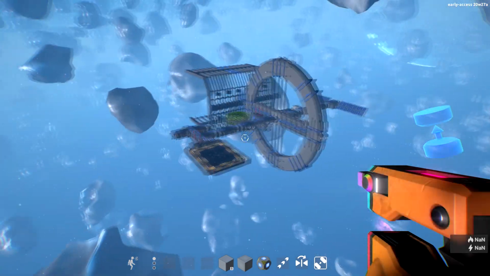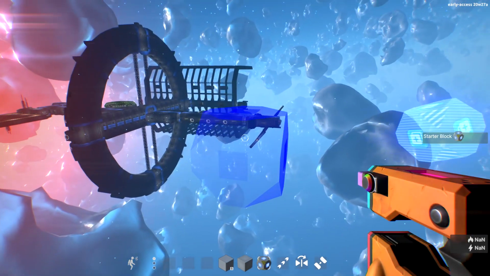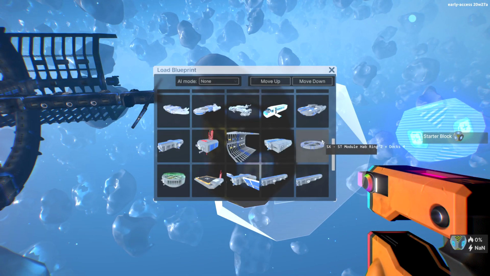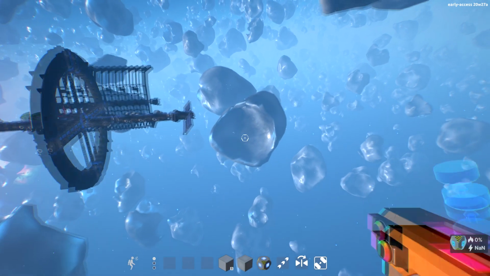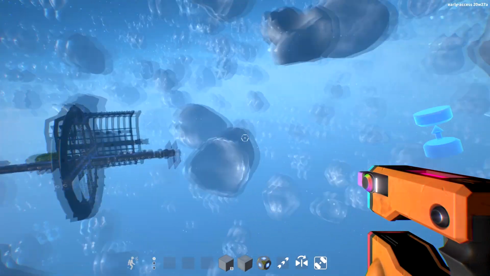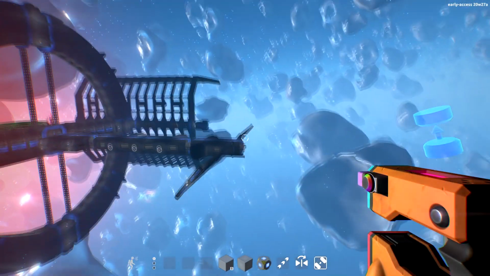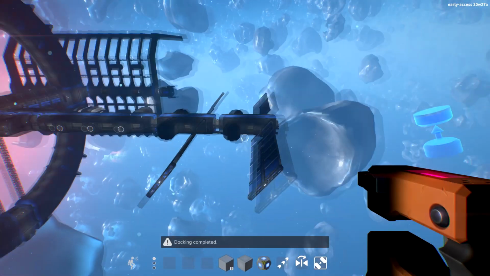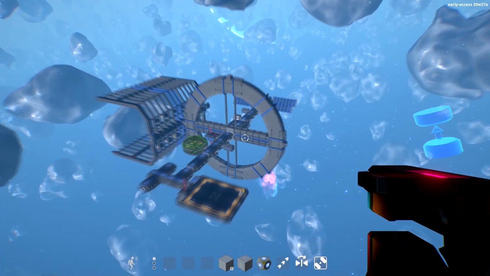And if I want more modules, say I want another solar panel module, because that one array is not enough for this entire station, all I have to do is come into my blueprints, find the module I want, spawn it in, wait for it to appear just there, and then I can come and attach it like so. And there we have it. So it's that simple to put together a space station.